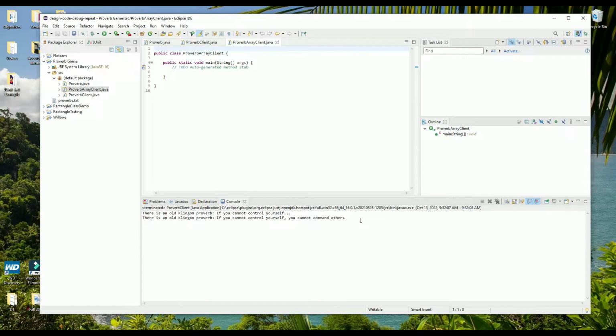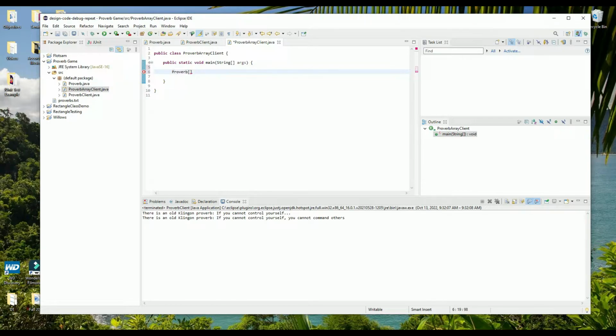When you declare an array variable, you write the type of data that is in the array, followed by open and close square brackets. So int[] is the data type declaration for an array of integers. double[] is the data type declaration for an array of doubles. String[] is the data type declaration for an array of strings, etc. In this array, we'll be storing Proverb objects, so we'll write Proverb, and then we follow that with the open and close square brackets. That means the data type is an array of Proverb objects.